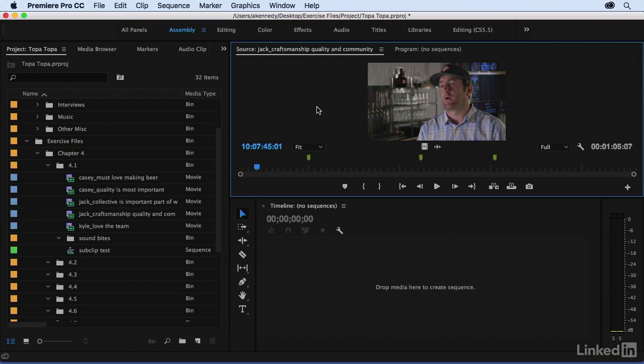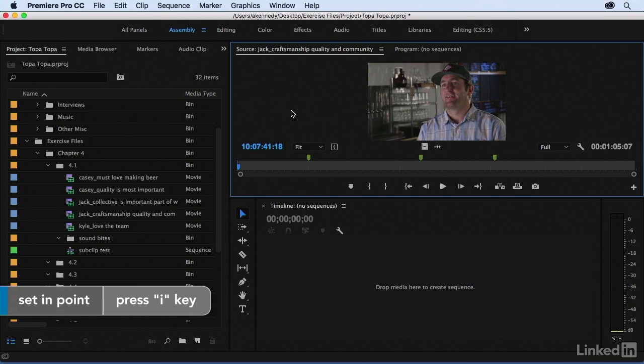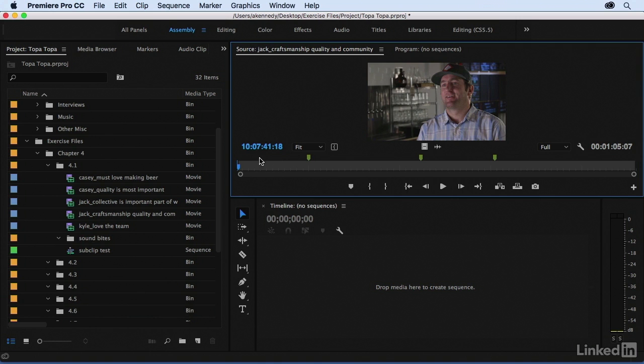All right, so let's put this into practice and find a few sound bites from Jack's interview here. I'm going to go to the beginning, and I believe this starts in immediately, so I'm going to press I to mark an in, and then I'm going to use my JKL navigation to find the end of this sound bite. I'll be doing this organically. You'll see me go forward and backward until I find my precise moment. All right, so I'll shuttle forward with L to play this interview.